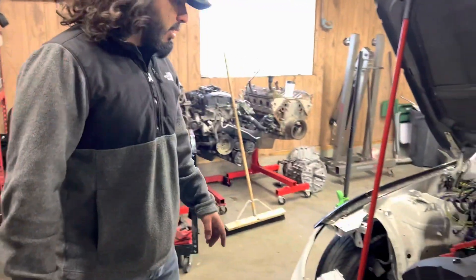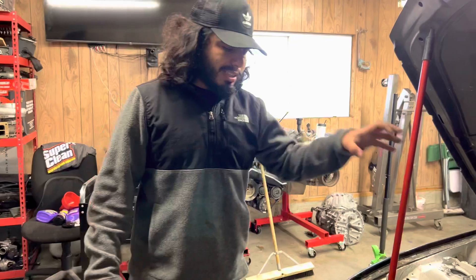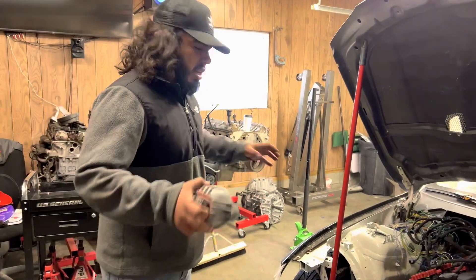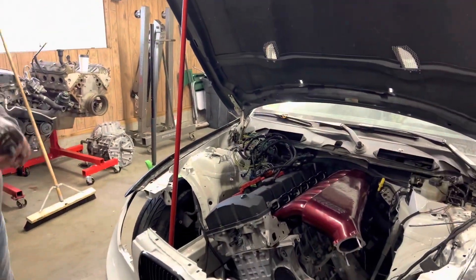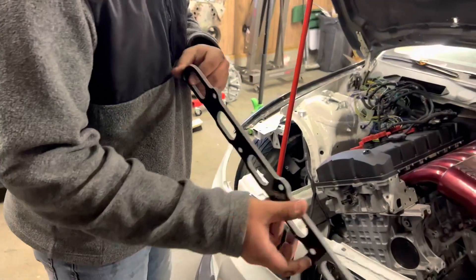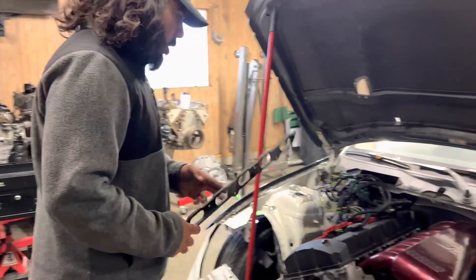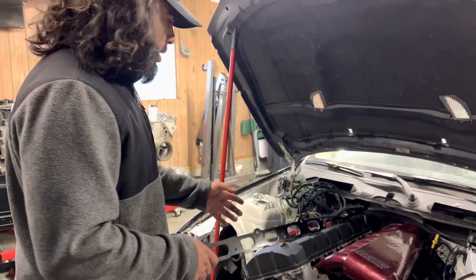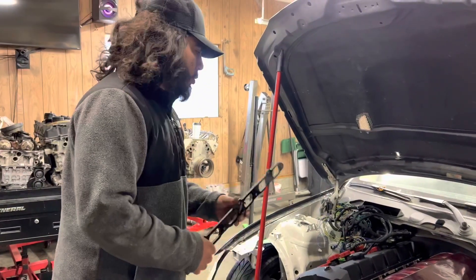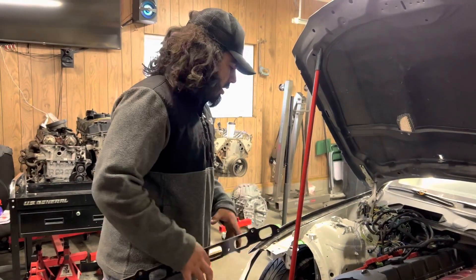The motor mounts are finally in. My old ones had already been patched once but I wanted to go full solid mounts since in the intercooler pocket everything will be one piece and all v-banded, so nothing will be moving around. Now I know exactly where the motor's going to sit. I also got a thermal intake spacer — a thermal insulator between the aluminum head and aluminum intake — so the intake doesn't get too hot. I'm slapping that on before any fabrication.